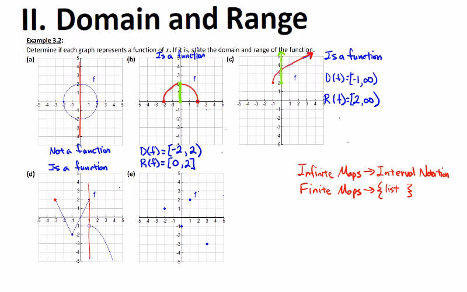Now remember, if I cross an open hole, that means I haven't really crossed anything at all. And that means I only have one place that I really crossed. So if that one vertical line is holding you back from saying that it's a function, go ahead and let go of that, because you are actually only crossing one time. You're not crossing more than once. So this does get to qualify as being a function. All right, back to the domain conversation.